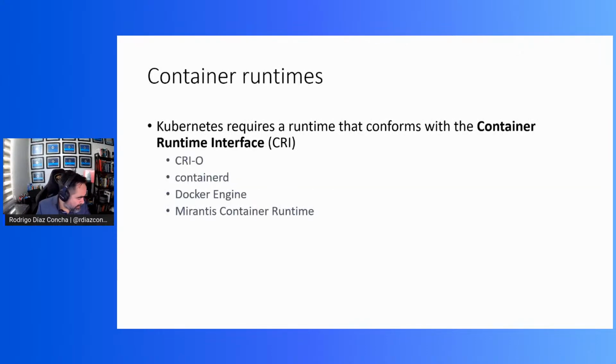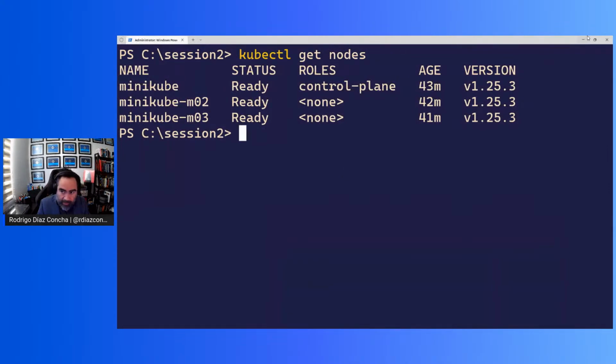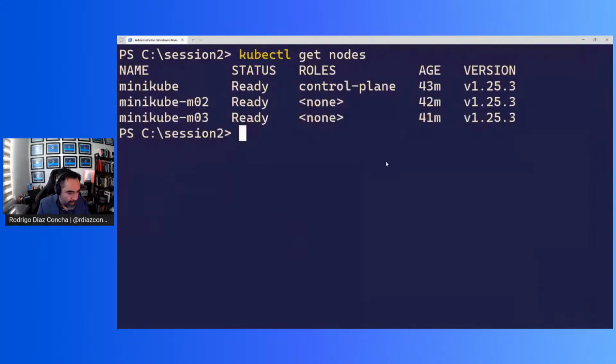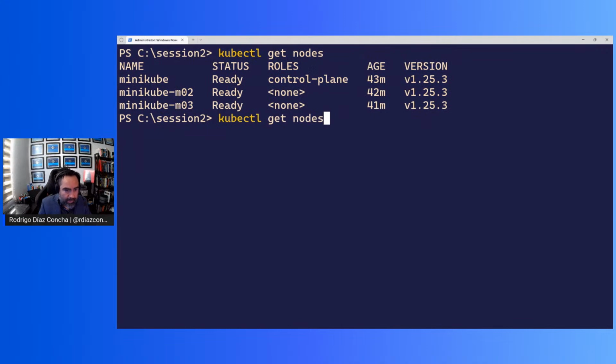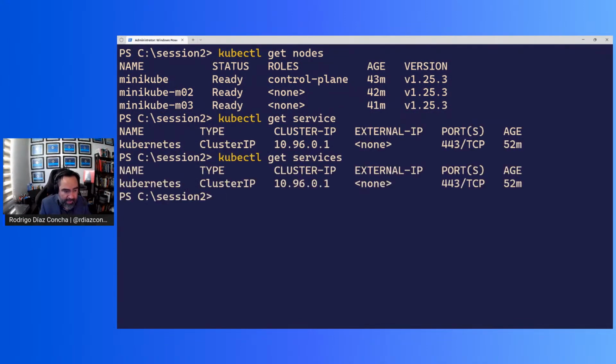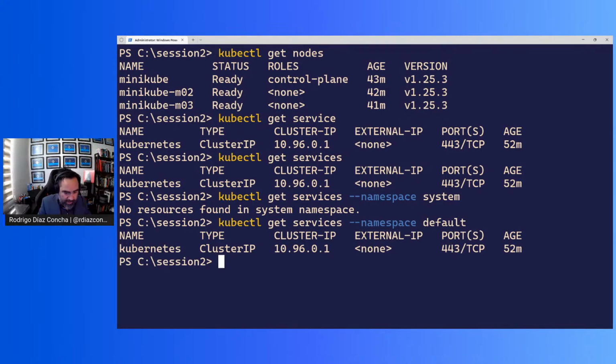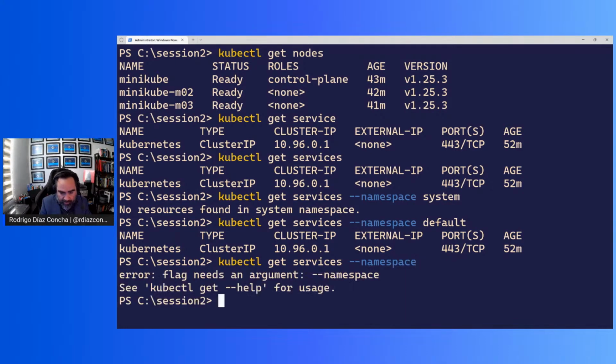So let me go back to the terminal before I talk about those managed Kubernetes options. Let me execute this other command, which is get service. It could be get services as well. And let me inspect the namespace where all the services are running. I can't remember the namespace.